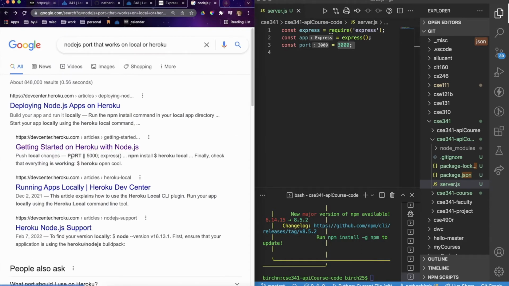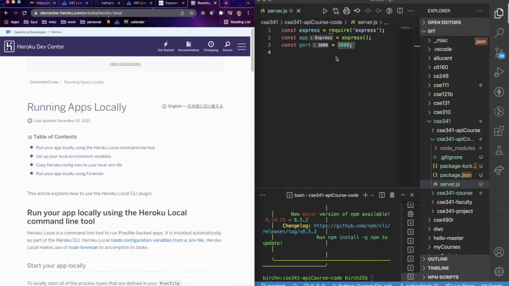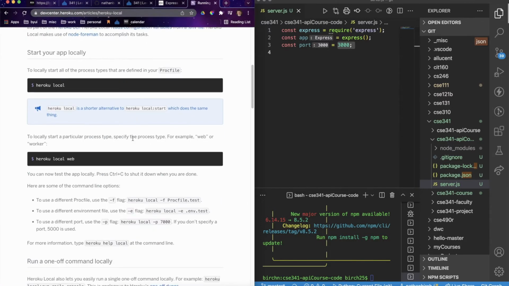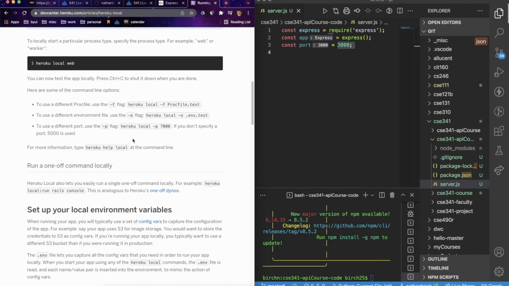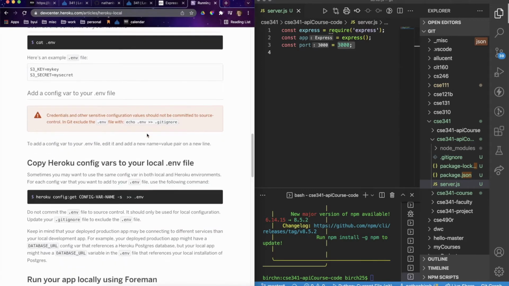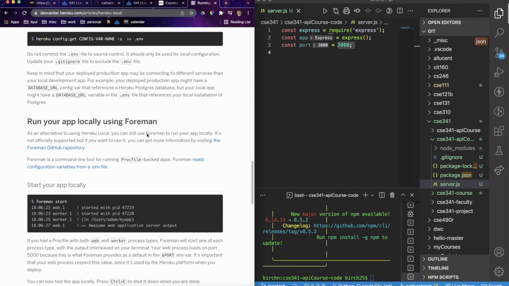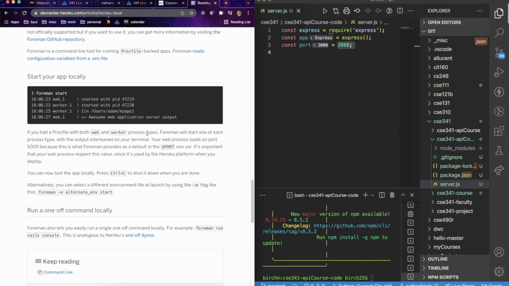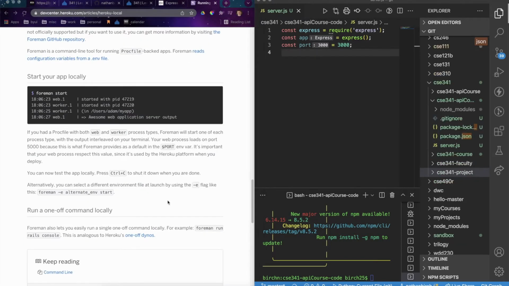So it's going to be something really similar to this, right? Where we have our port or our local port. I just want to see if I can find it for you guys. Well, that's okay. I don't want to take too much time doing this.